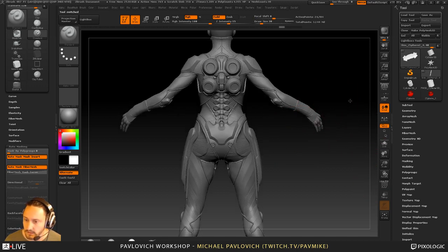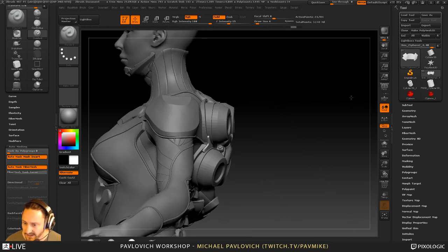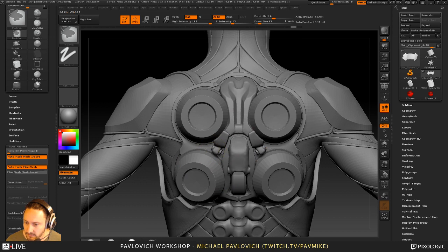Go out of solo mode here. And now that I got this here, this is a DynaMesh, and again, I don't have to worry about going in here. You can go into ZModeler and bevel this stuff out, but again, I'm not even sure what I want to have happen with this, so sometimes it's easier for me.